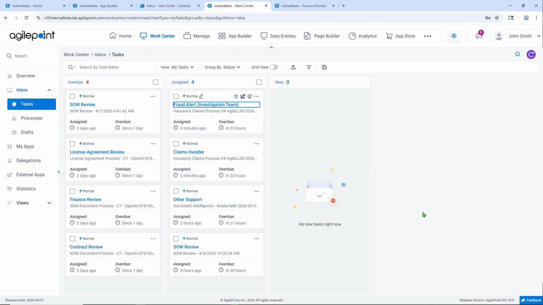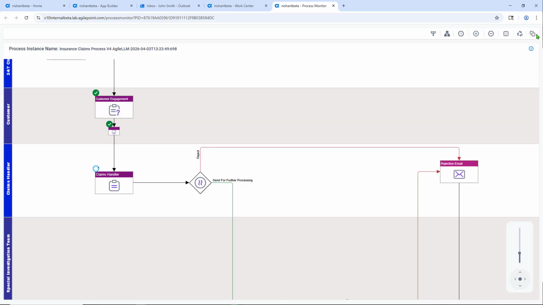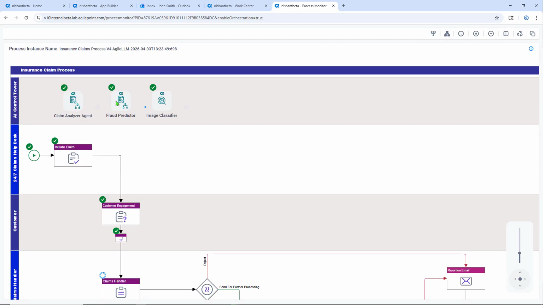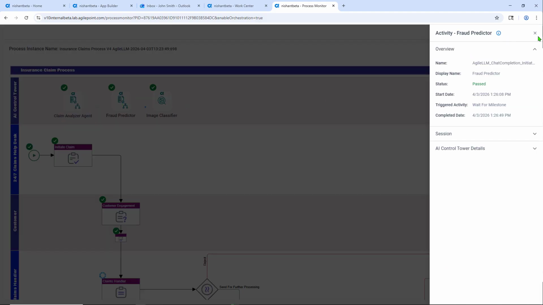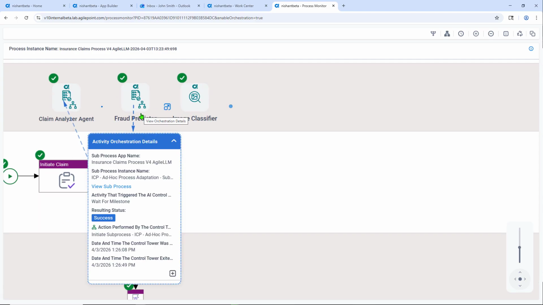Okay, now just before we close the video, I do want to highlight the different ways by which we can understand how and why an AI agent has taken an action against our application. So from a visual audit trail perspective, in the process viewer, there's a capability here called the Adaptive Orchestration Monitor.